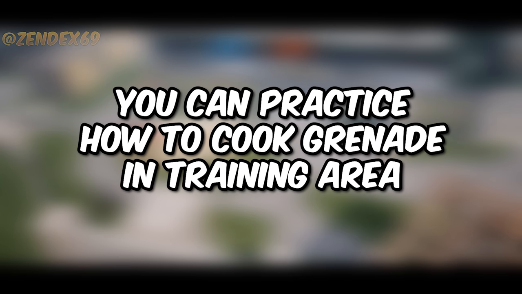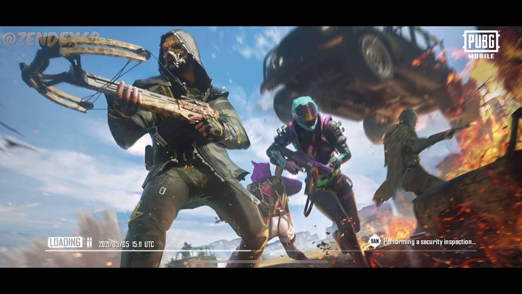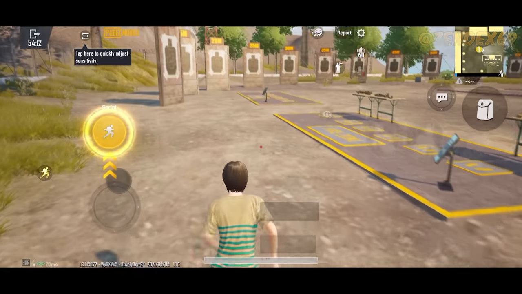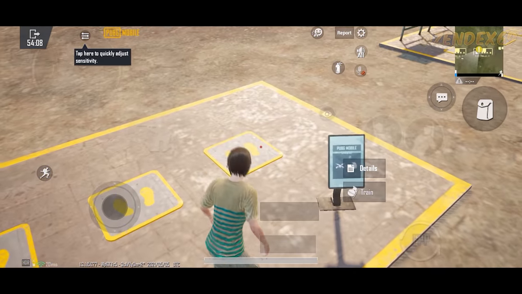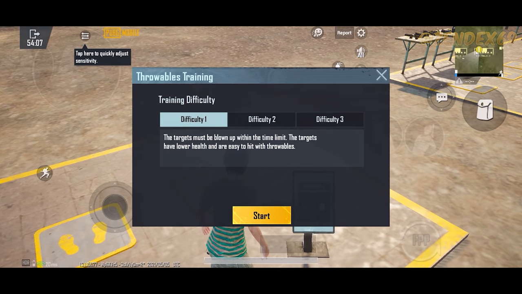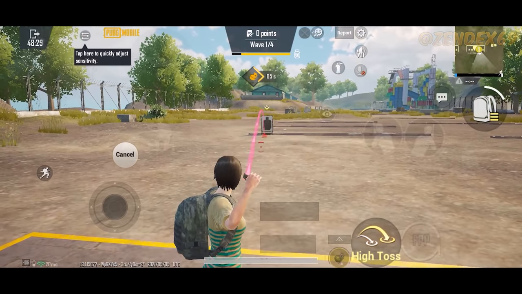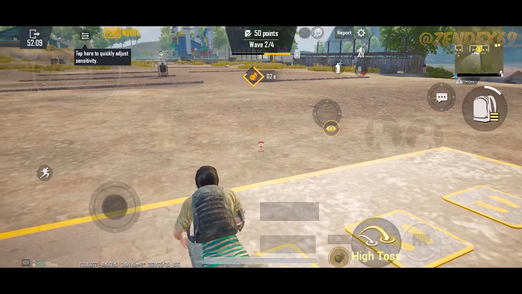You can actually practice how to cook the grenades in training grounds. Go to the map selection area and click on the training. It will take you to Cheer Park AKM statue. Now you'll get the training grounds option. Click on it. It will take you to the training area. And here you can find the grenade or throwable training area. There are three difficulty levels you can choose from. I would recommend starting from difficulty number 1. What you have to do here is throw the grenade at this target, and it should blow up right before it hits the ground, or when it bounces up.